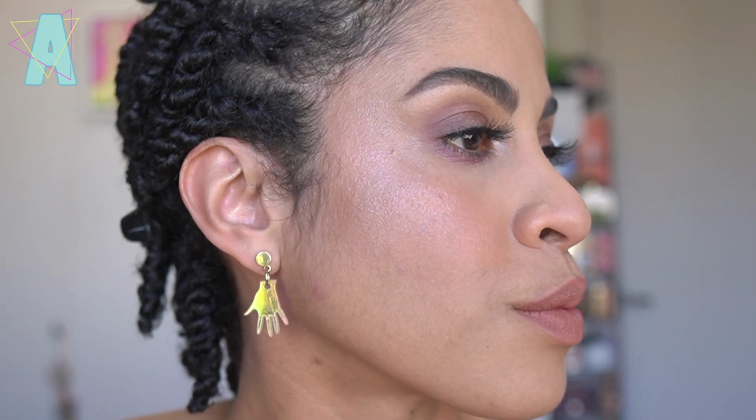Viseart metallics and shimmers never fail to amaze me. I love the sparkle, I love the shine, and they wear long. See how you gotta use the brush with the Color Bomb Stick and the shimmer stick? The skin's looking even, and everything about this look, even though the eyes are more lilac, neutral brown and the cheeks are giving you a little more heat. Because the Color Bomb consistency is lightweight, it doesn't take away from the eyes, and Sparrow with Peony on the lips is too much to handle.